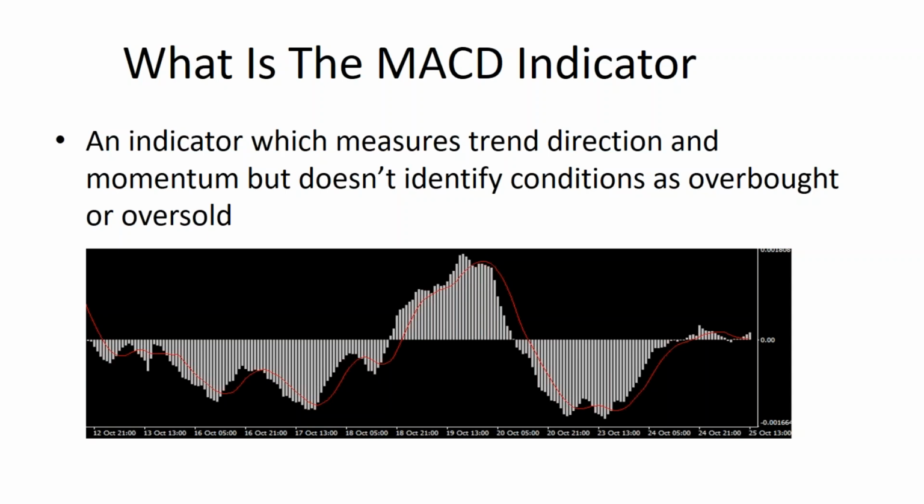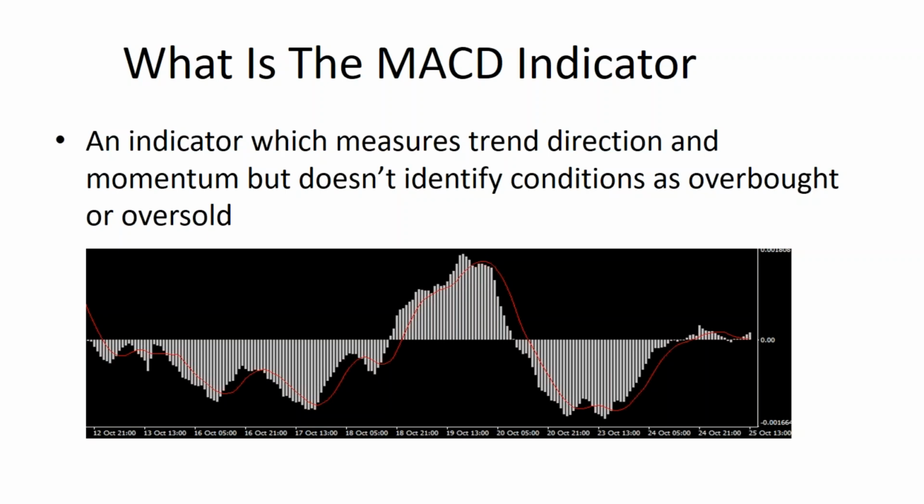The other way you can use the indicator is to use the specific crossing of the center line as a signal, because this is often used by traders as a specific signal to actually enter the market. So when the histogram crosses above the center line, that's a signal to buy. When the histogram crosses below the center line, that is a signal to sell.